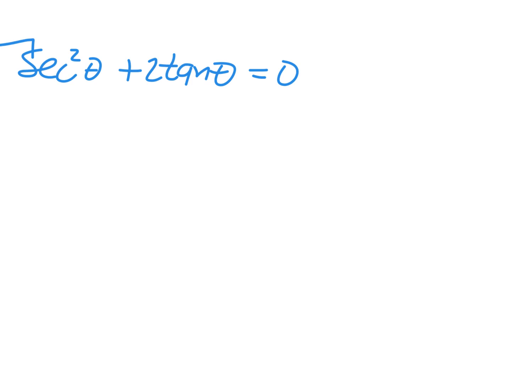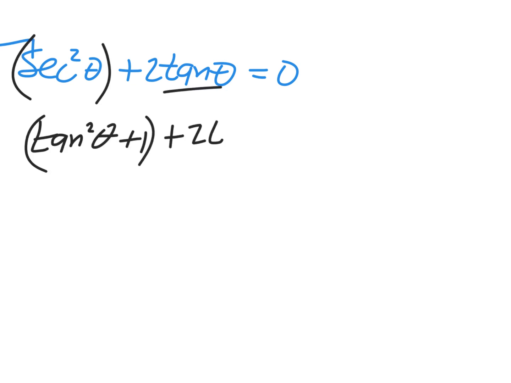Why can't I just do it the way it is? Factor it right now. Difference... Functions. Okay, so what are you thinking about swapping? Always secant. Yep, the secant squared. Look on the sheet and see what you could swap that for. Tan squared plus 1. Yes. And why do I know that's right? Because this has tangent, and the other one has tangent. And then if you rearrange this properly, it will factor.